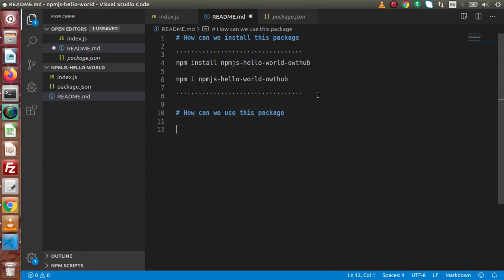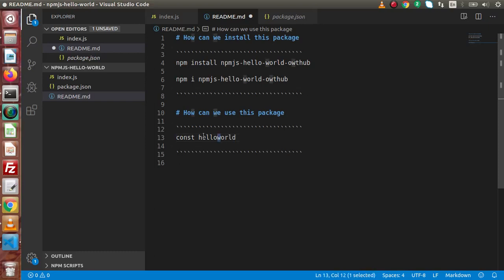So for this answer, if I copy this symbol, now this is only for decoration purpose, so pasting it here. Now how can we actually use this package? Simply, first we need to define a constant variable, let's say about hello world, helloWorld.